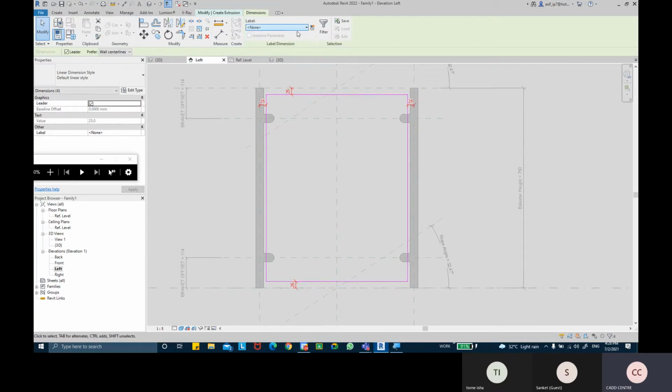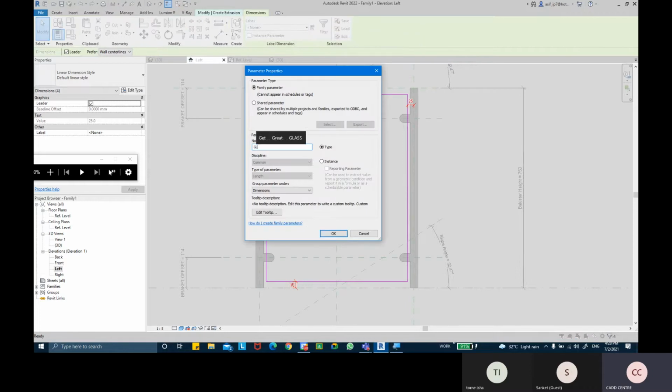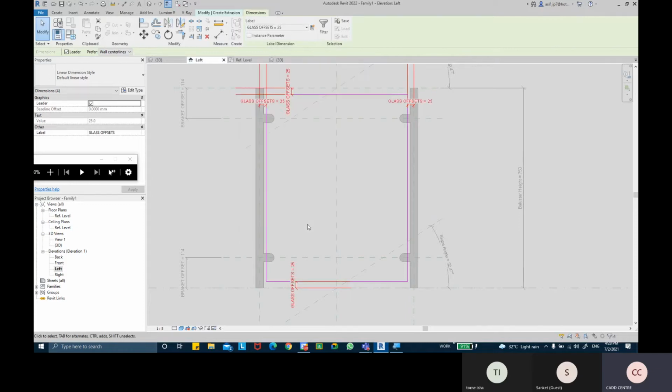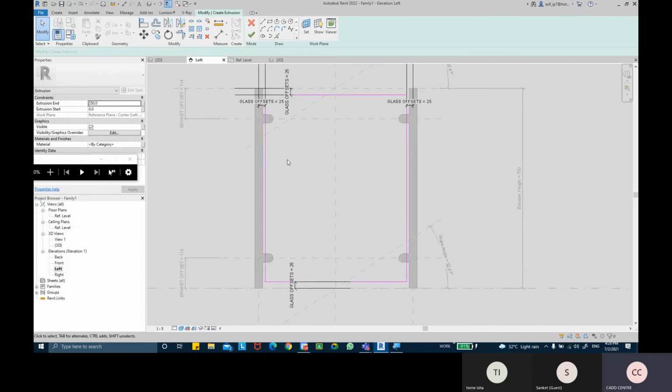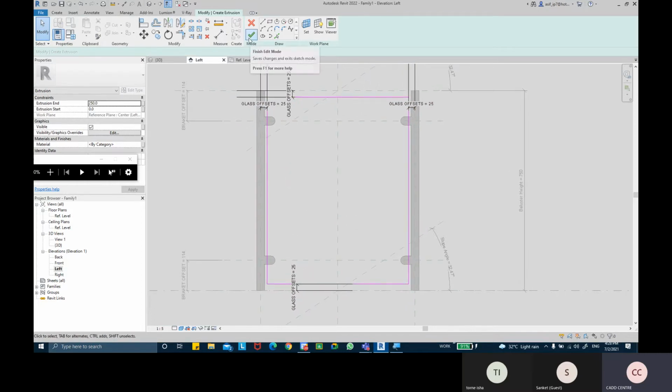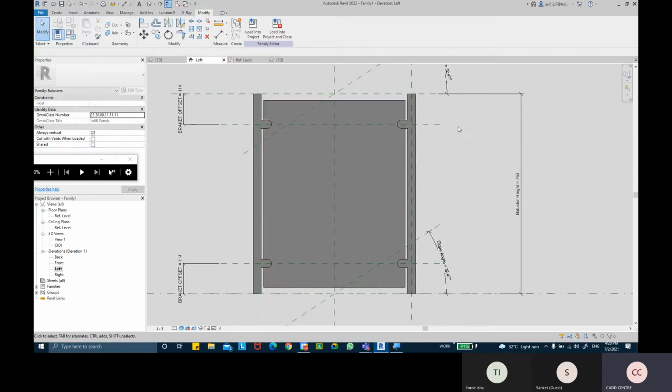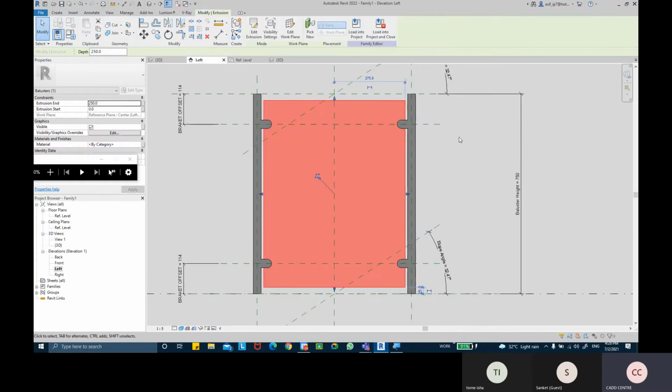You can also create a label for that as well. And then I'm going to hit finish mode to complete that glass. So you can see that the glass shape has been created.